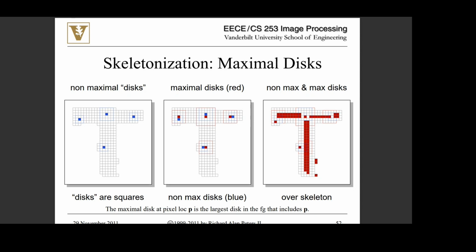So at those points, for instance, at this one, I cannot find a disk that is bigger than this one, that is 3 times 3, and that is fully contained in the image and fully contains the one here in red. Okay, so all those red points are the locations of the maximal disks, and that is called the raw skeleton.